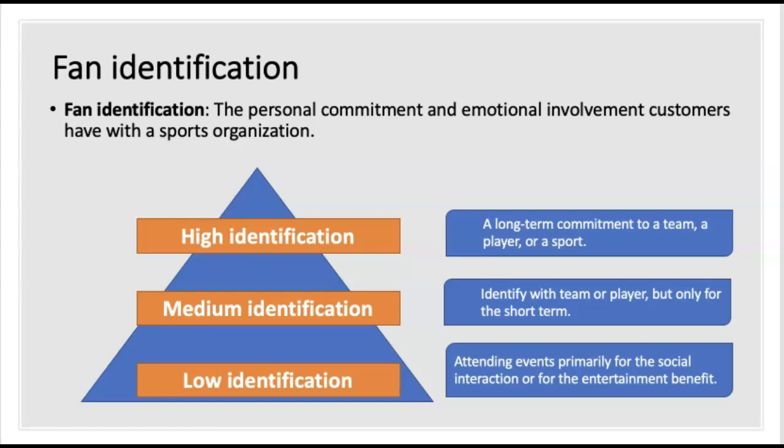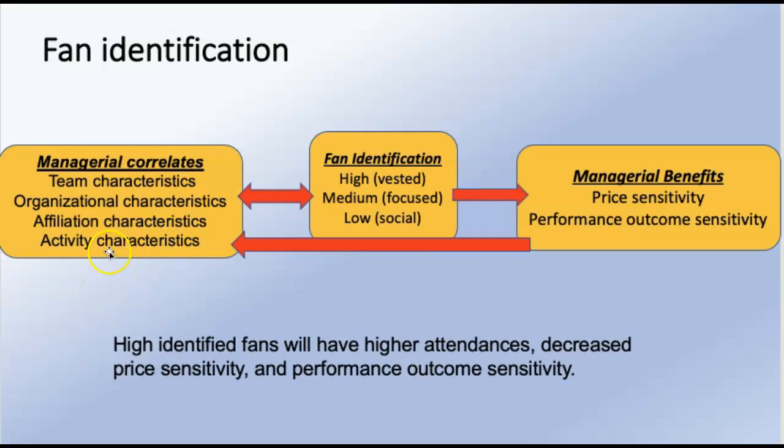Fan identification will be determined by many different factors. They will be determined by the team's characteristics. The team's characteristics is about the success of the team. Obviously, successful teams normally have more fans because most fans want to associate themselves with winning teams. Who would like to associate with losing teams? Really few people.